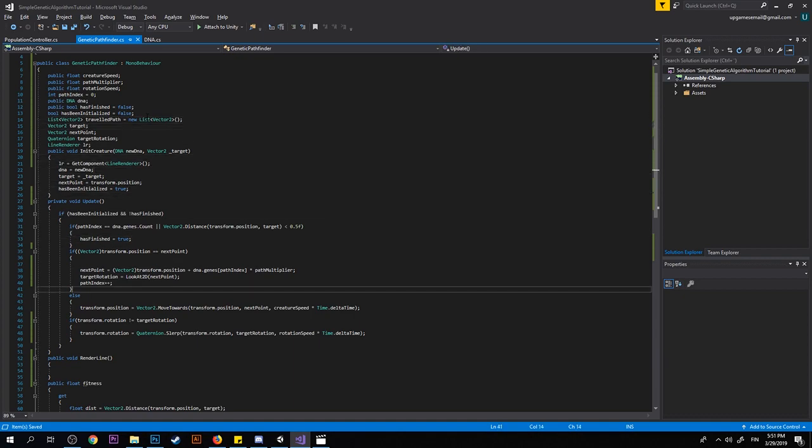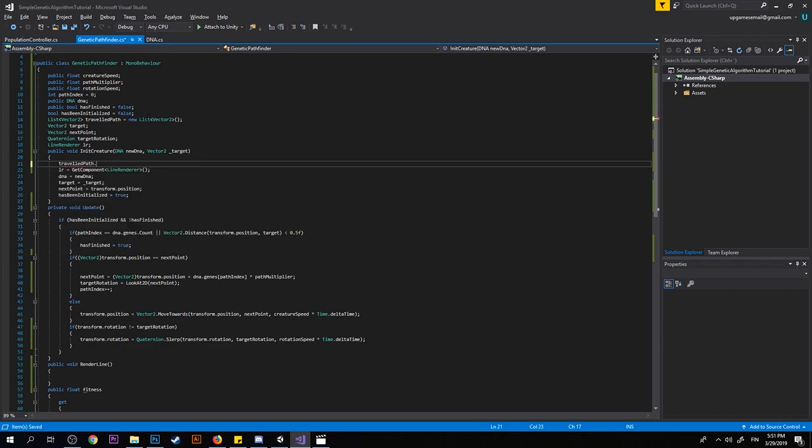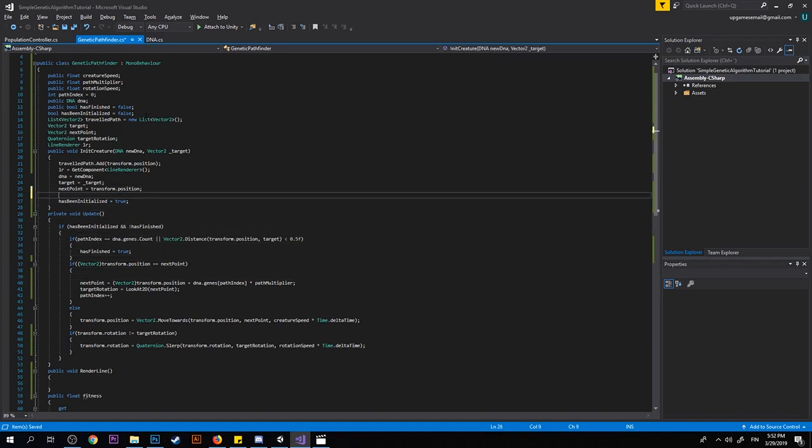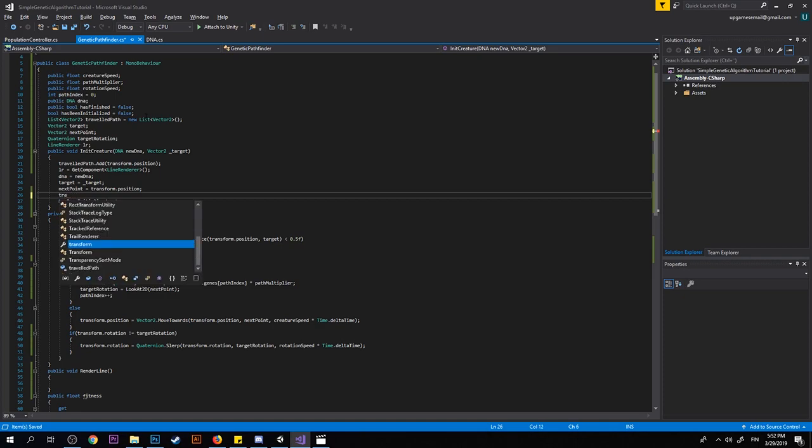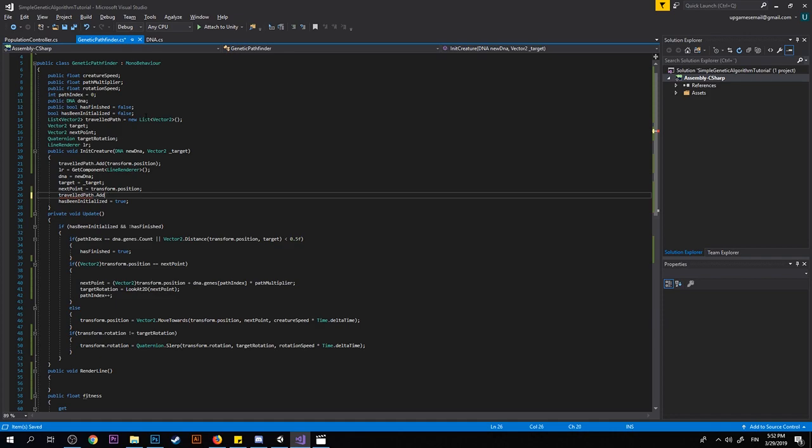And then every time we set the next point, first of all, when we start, we're gonna do a traveled path dot add transform dot position, like so. And then every time we add the next point, we have to do this, the travel path dot add next point here first.